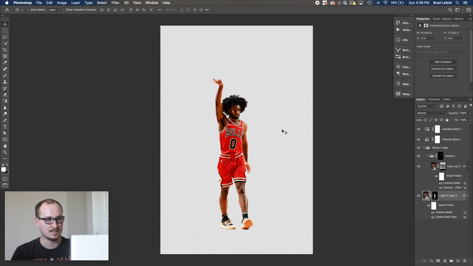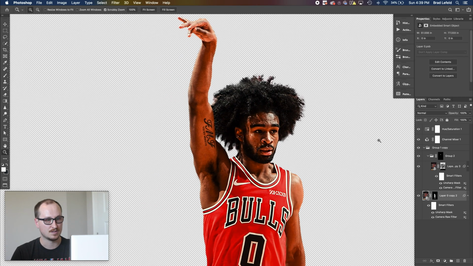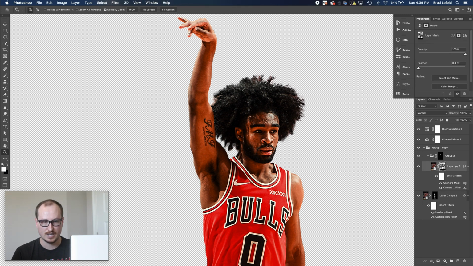One thing that's interesting about this: Coby White's hair is ridiculous. So you see I've got an extra layer here for his hair. I turn that off and turn it on. This is an extra layer where I painted back in only this area here. One thing I've seen that works pretty well, you can see it's not perfect in some of these spots, is using a brush to take out part of the hair that might look like hair.